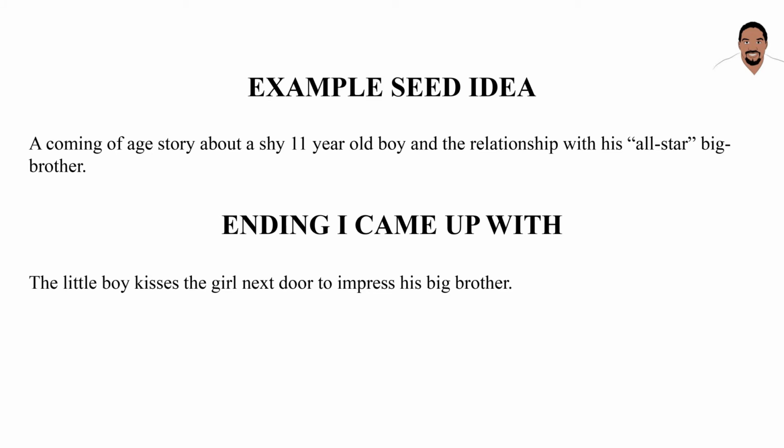So let's see if that ending, the little boy kisses the girl next door to impress his big brother, satisfies both a literal, physical and a figurative, thematic ending. So the boy kisses the girl next door. Yes, that is a physical ending. The kiss is an actual physical event that takes place, and I chose to put it at the end, so it's a physical ending.